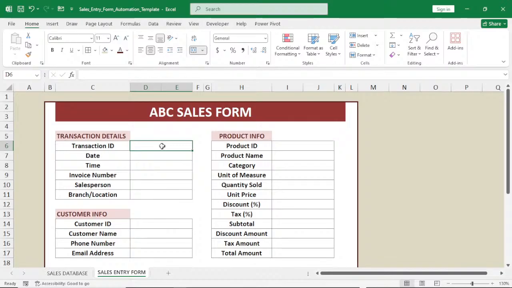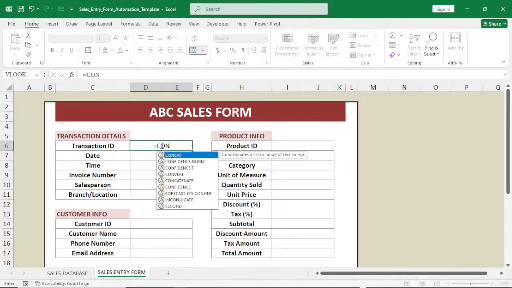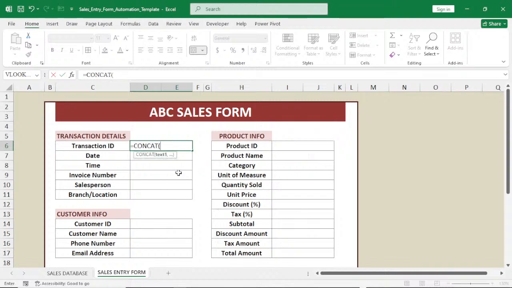We are going to be using functions. I'm going to use the CONCAT function. Remember when we did formulas and functions, there is a formula we call the CONCAT function. We are going to be using that. So I'm going to say equals CONCAT. Now what am I going to concat?